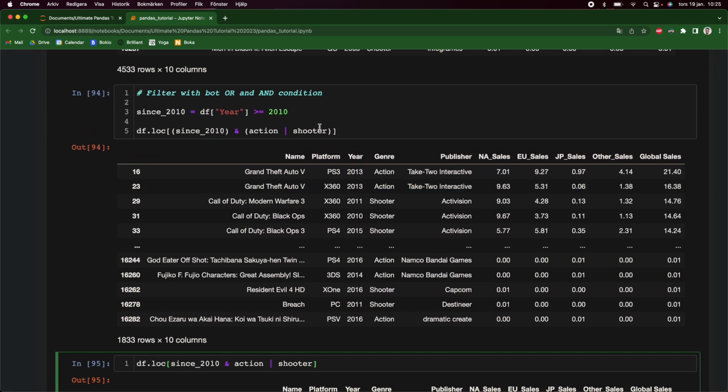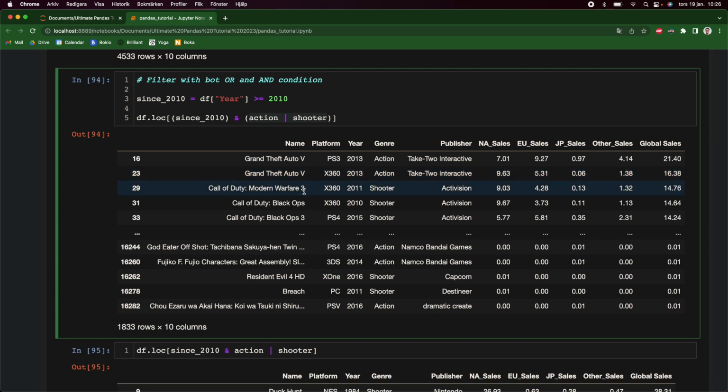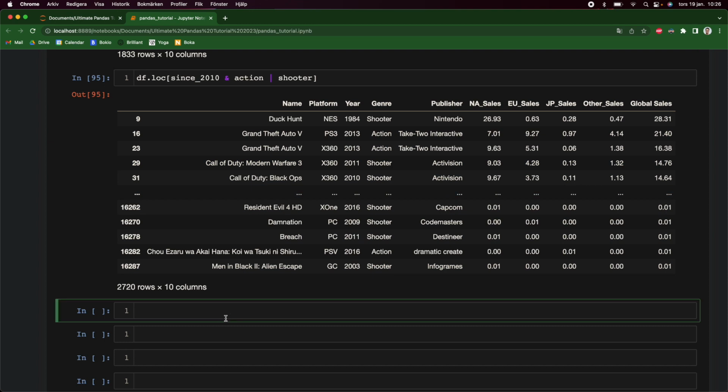And here we're saying since 2010 for all the games that are action or shooter games. So it can be either action or shooter games, but they all have to be released since 2010. So the parentheses are really important for the order of operations, which is a little bit the same as in math. We start with the parentheses, evaluating this, boom, action or shooter games, and then we evaluate these two together. That's very important to have in mind so you don't get the wrong outputs. That can be very embarrassing.